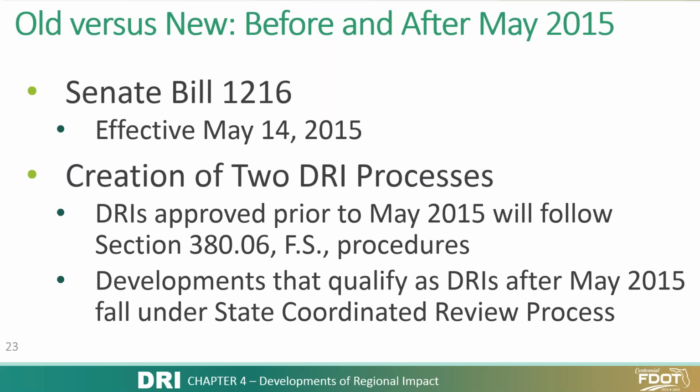With the establishment of Senate Bill 1216, DRIs that have been approved prior to the effective date of that legislation will continue to follow the procedures and requirements of Section 380.06. All new proposed development, which would qualify as a DRI pursuant to the thresholds found in Section 380.06 that we just went over, would now go through the comprehensive plan process under the state coordinated review.